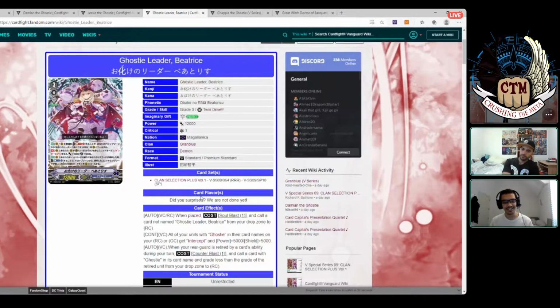Are we surprised? We are not done yet. The card flavor actually predicts how the clan will be played, or at least this ghosty deck will be played, because it has 3 skills. So it has a Vanguard and Rearguard skill on place. You Soul Blast 1 to Superior Call something from your drop zone, but not itself. So you can fill the field by mostly just having Beatrice. You need to, because it cannot revive itself.